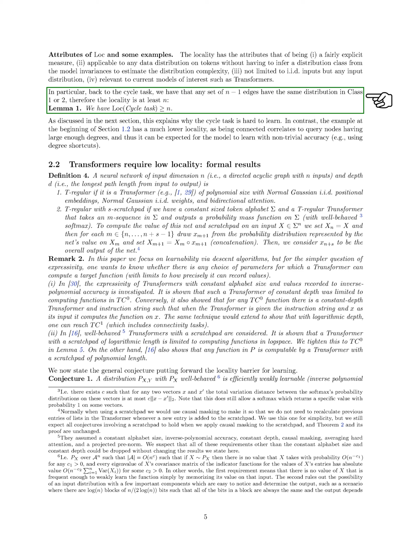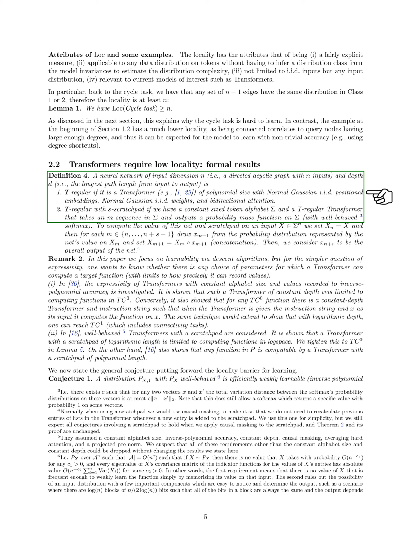On the other hand, in a different example, the locality is lower because the correlation between connected nodes and their degrees makes it easier for the model to learn accurately. Transformers require low locality according to formal results. A neural network is considered T-regular if it meets certain criteria, such as being a transformer of polynomial size with specific embeddings, weights, and attention mechanisms. A T-regular network with a Scratchpad involves a constant-sized token alphabet and performs computations on sequences.